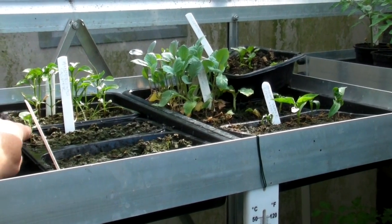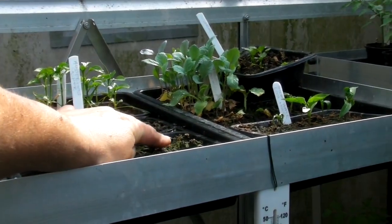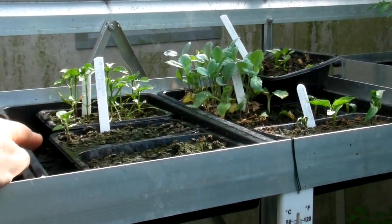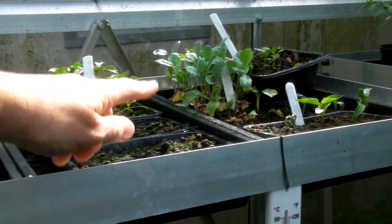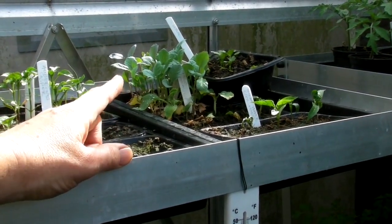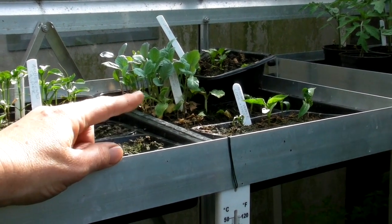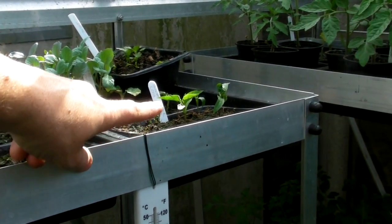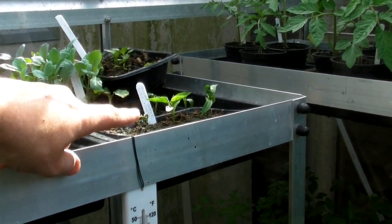I've got one little aubergine here. I've got one tiny one there, but I don't think anything's going to come of that. So I've got one aubergine. I've got some chilies at the back. I've got some over here. These are cauliflowers, which I need to pot up. And I've also got here, which I need to pot up into 3-inch pots, some peppers.